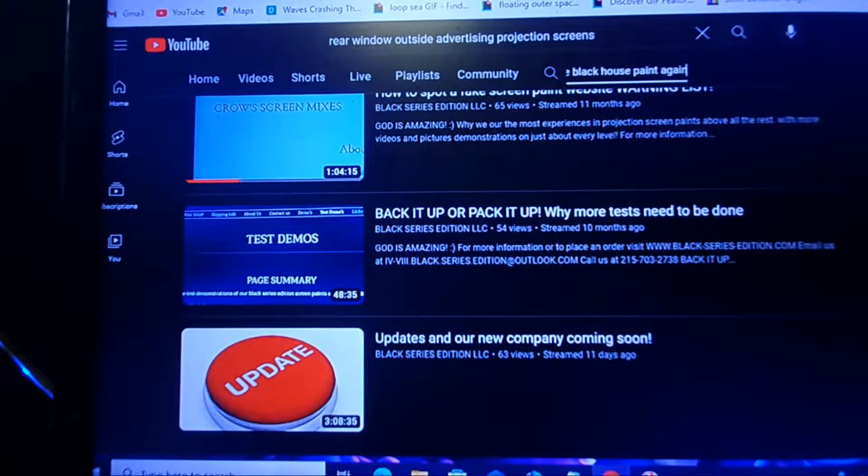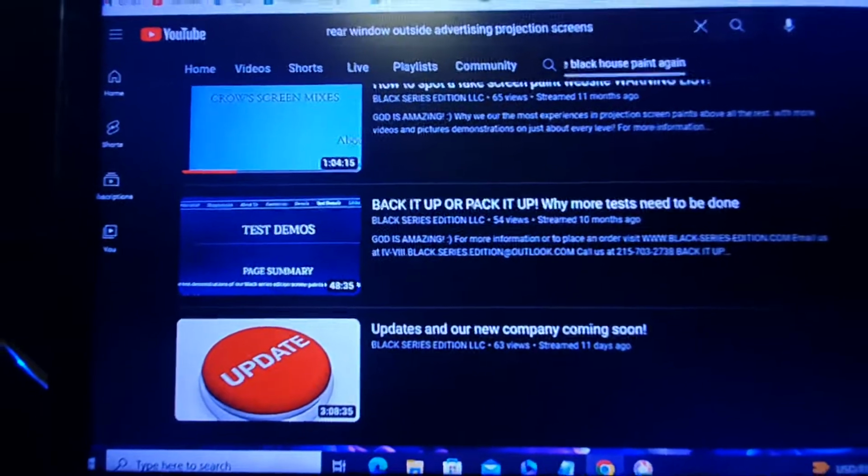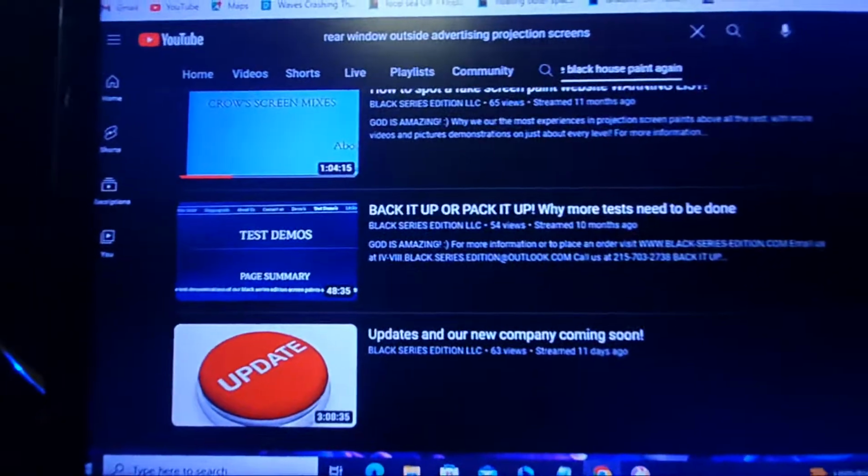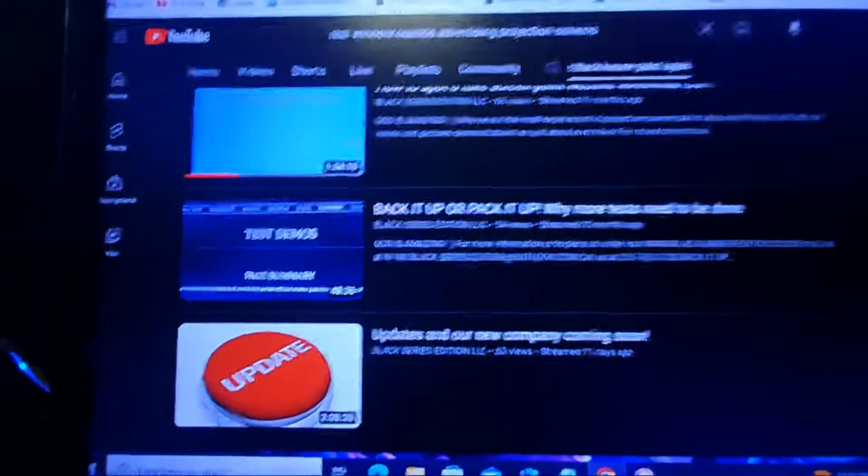Yes! Love a challenge. Now we got to figure out what we're going to put against this stuff right now. I think just for some fun, at 60%, I'm going to go to Home Depot. I'm going to buy a couple of black paints to put against this just for fun. Now I'm charged up. I need something. I want something to do with that.